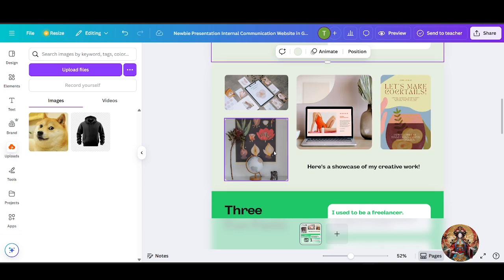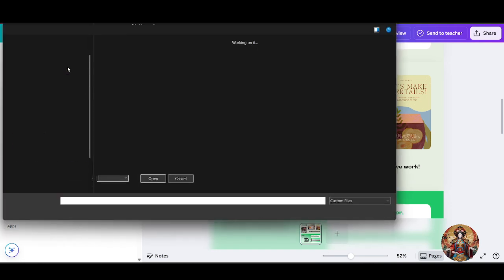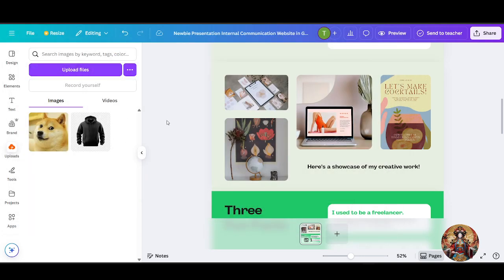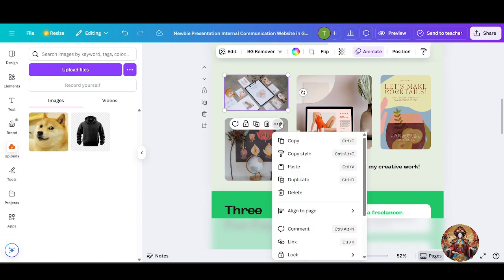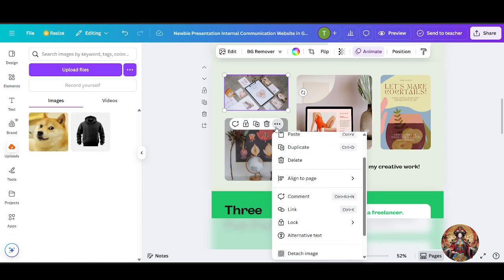Now here is a showcase of my creative work. This is kind of a portfolio. Sometimes you have to add your images, or showcase what you built earlier or where you worked. For example, if you have created some UI designs, you can simply add those images here. To add images, I have already told you that you have to upload files. Just click on that and you can upload. You have to put a screenshot over here, or if you want to give a link, what you have to do is simply click on the three dots.